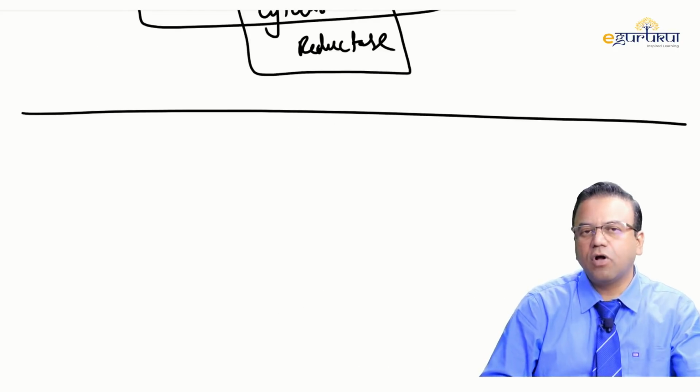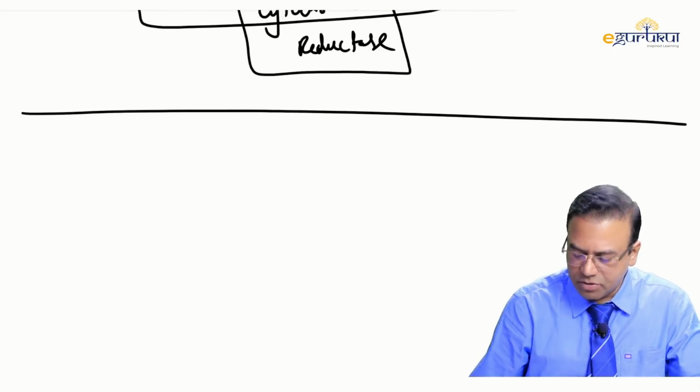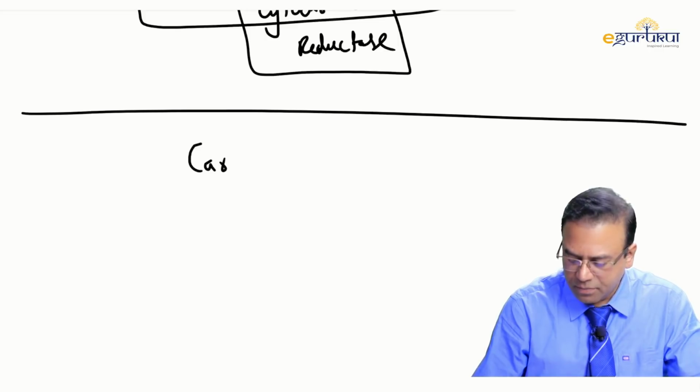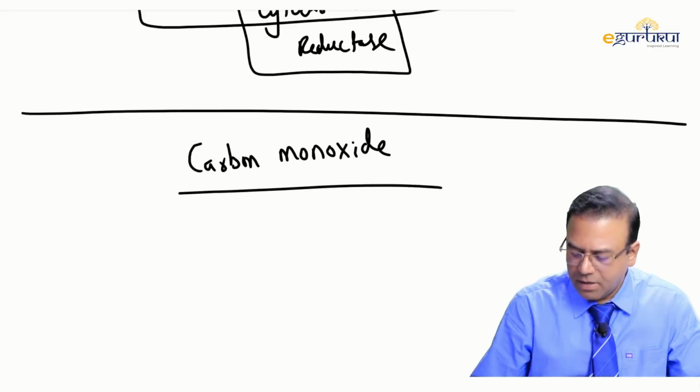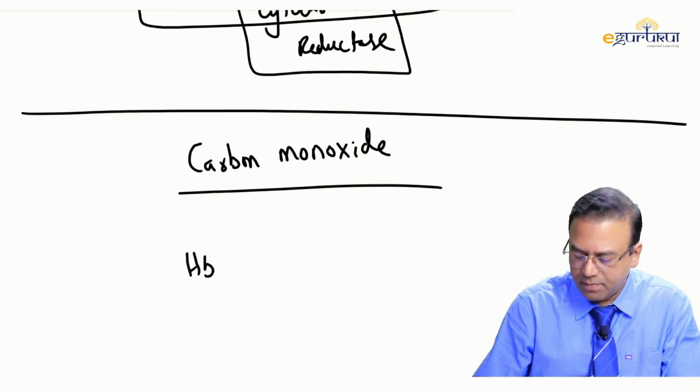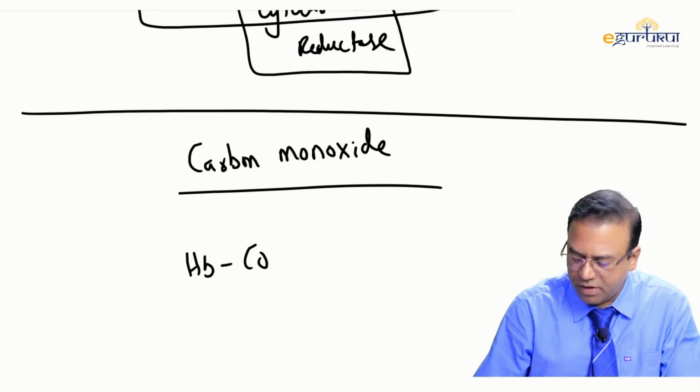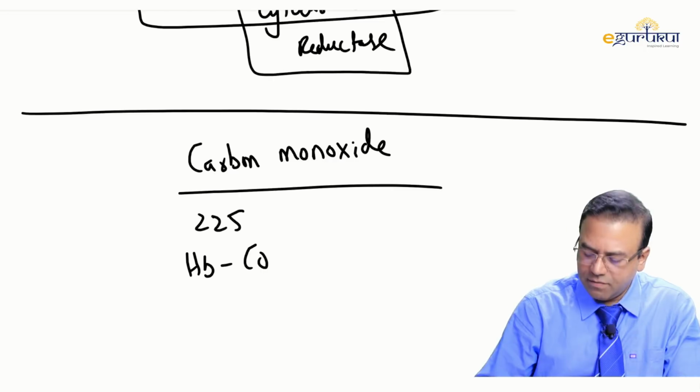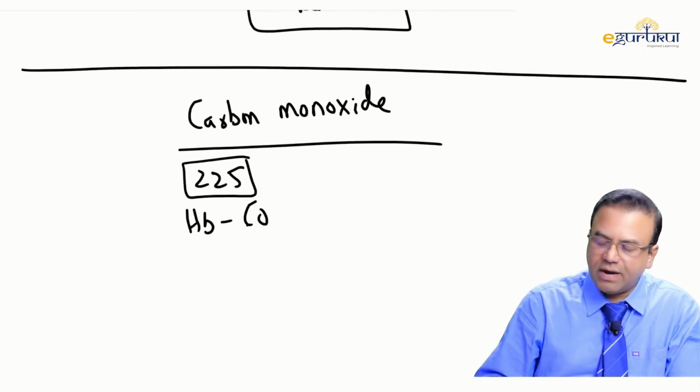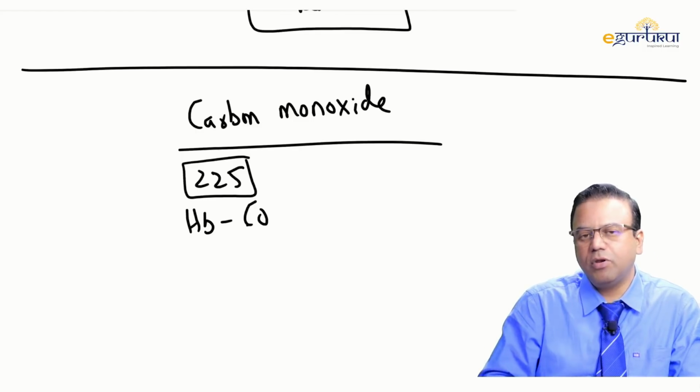Simultaneously, we can finish up the concept of carbon monoxide poisoning. In a person who has carbon monoxide poisoning, you do realize that carbon monoxide has a very high affinity for hemoglobin. Carbon monoxide binds to hemoglobin about 250 times more avidly, and this is a much stronger bind compared to oxygen. So once the carbon monoxide attaches to hemoglobin, obviously it makes the hemoglobin non-functional.